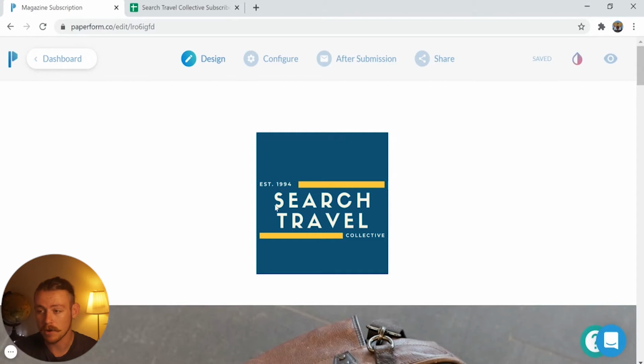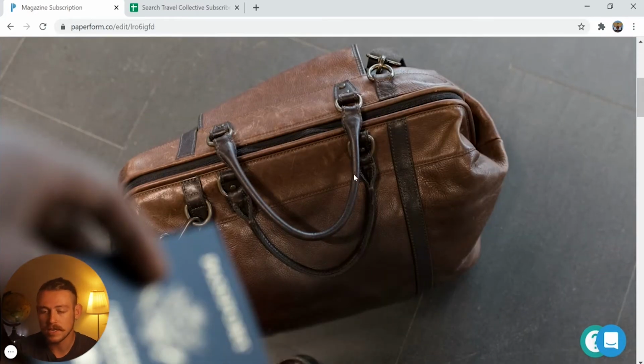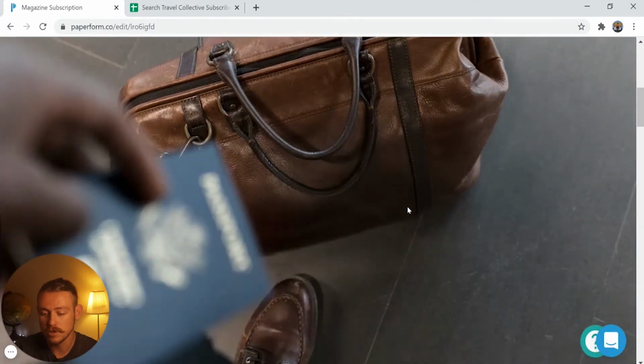Like with any of our products, any of our templates, you can easily replace the images that we've put on as dummy logos or dummy header images by simply clicking and selecting. From there, you have the opportunity to replace with one of your own, remove or delete, even change the placement, as well as hyperlink to the image. As we scroll down, we can see that that option is the same for the header image.